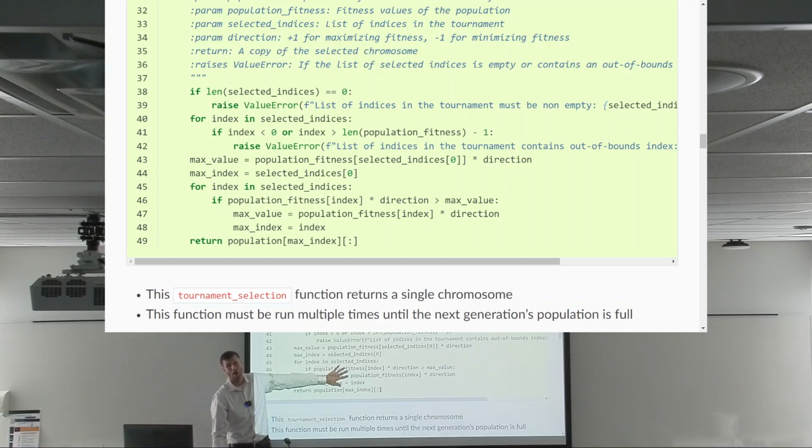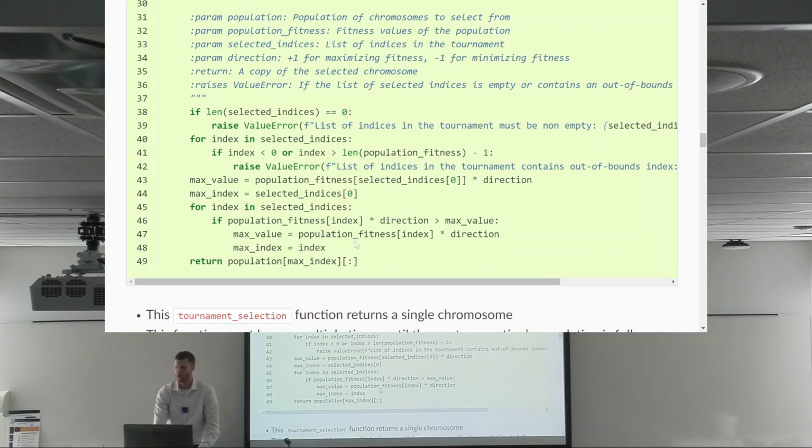This function does not randomly select indices. It gets a list of already selected indices. Okay? There's a reason for that. It's easier to test, and the dependency has been taken out of the function. That's a good thing. For those of you that don't know, here's an aside. When programming, if you have a function that depends on a library or something, and you're making calls to that library inside the function, that's fine.